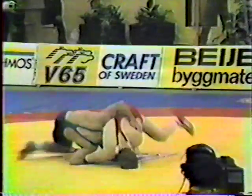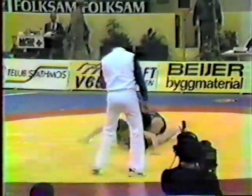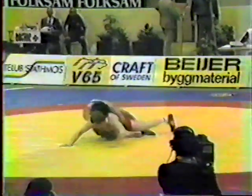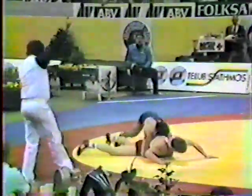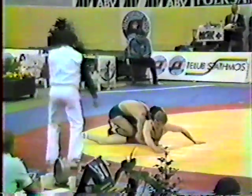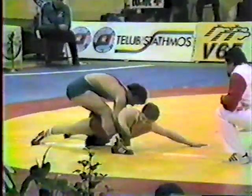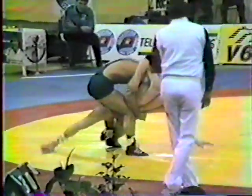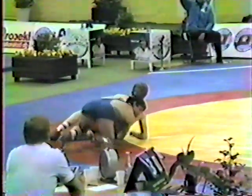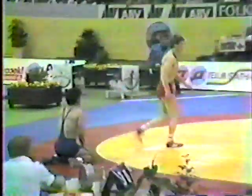The beautiful arm spin should get at least some appreciation. They gave arm throw, they gave 1 point to Panayot Kirov, Bulgaria. Real nice tight gut wrench position, gut wrench, and 2 points, so score 3-0, Panayot Kirov ahead. See, like I mentioned before, guys, the start is very important. If you took the guy down and, what are they doing? They're checking the legs.